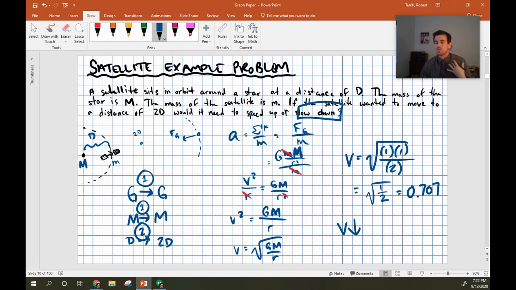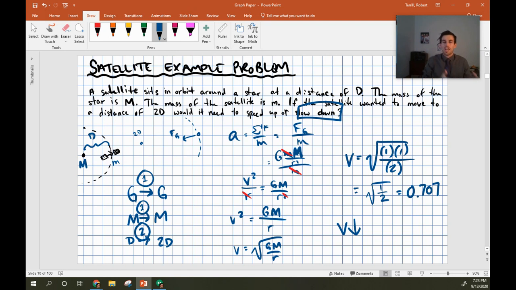This is kind of counterintuitive. People usually expect the opposite result. They think you have to speed up to be further out. But really, the reason for this makes sense if we go through it conceptually, and everything should. If you're very, very far out, then the force of gravity is weaker on you. So if you were going faster, the force of gravity wouldn't be enough to keep you in orbit. And instead of you turning, you just end up zooming off in a straight line or kind of spiraling your way out.